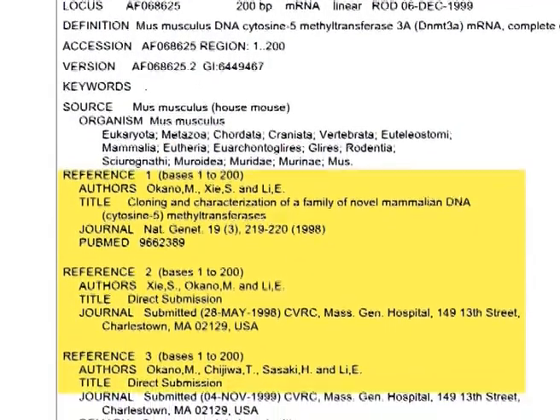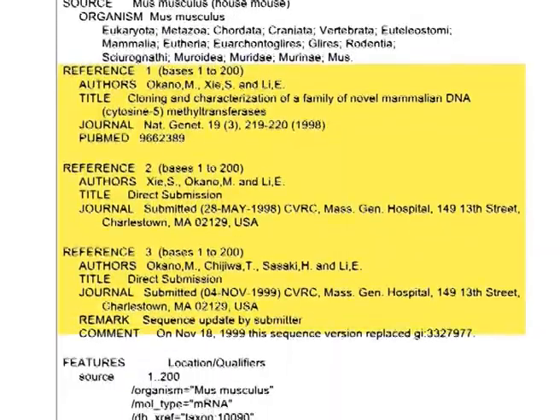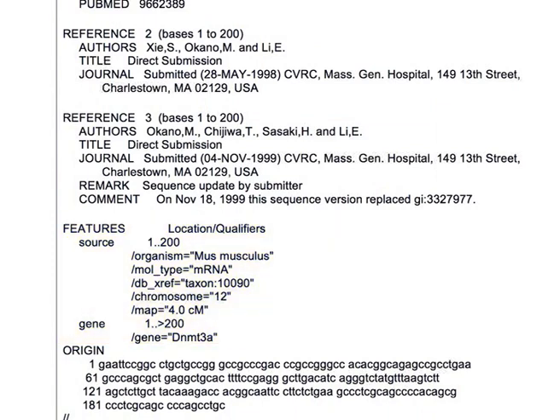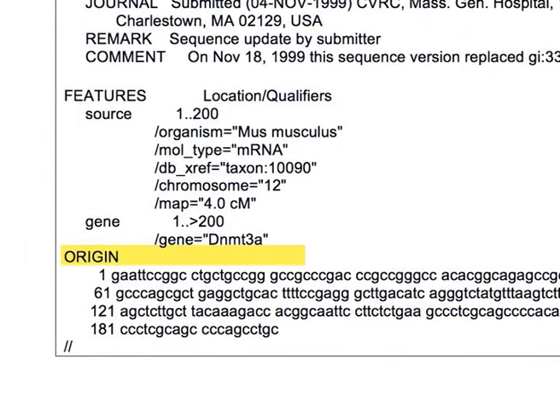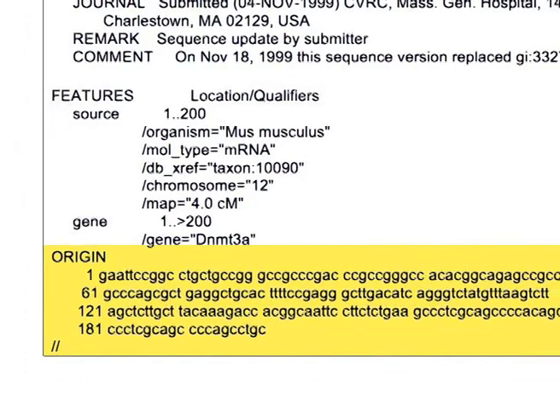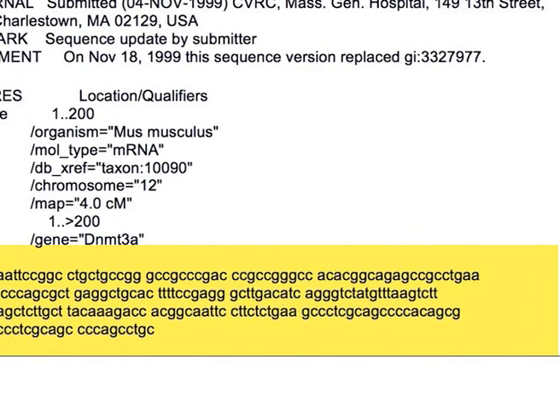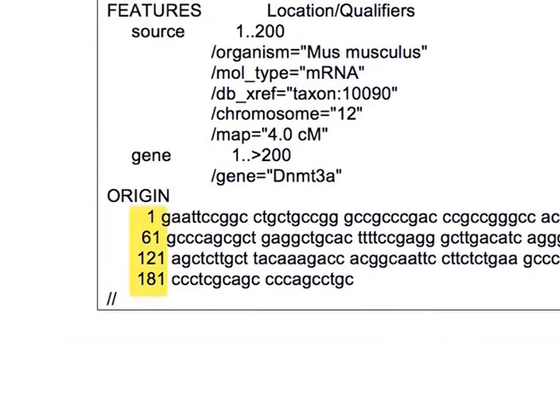Next is a citation section. Each entry is associated with a publication, and it is given in this section. The feature section includes coding region, exons, introns, promoters, alternate splicing, mutation if present, and the translation into protein sequences if it codes for one. Finally, the entry shows the sequence itself. The sequence is typed in lower case and each line is divided into 6 columns of 10 bases each for simplicity. The number present before the sequence is the numbering of the bases.